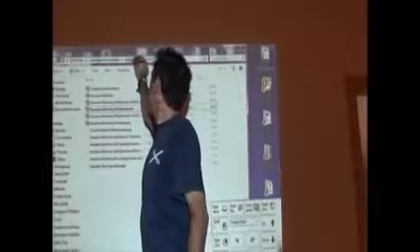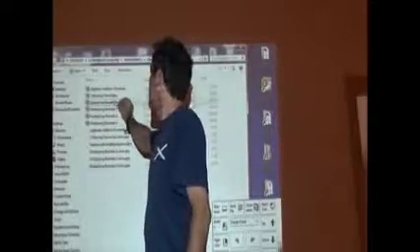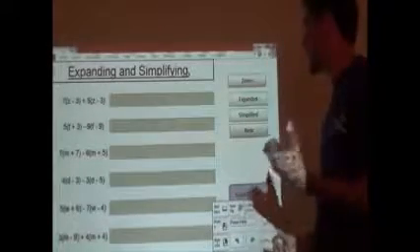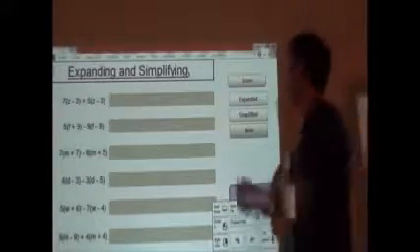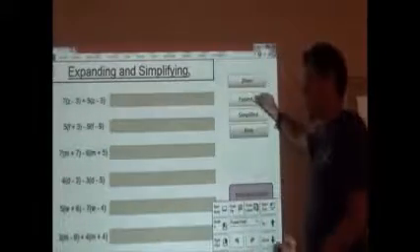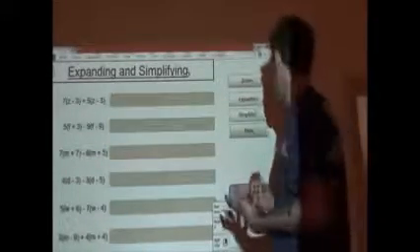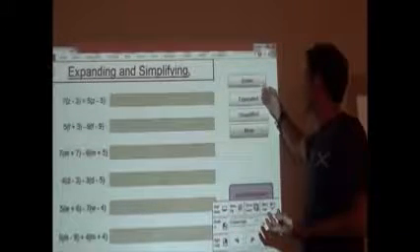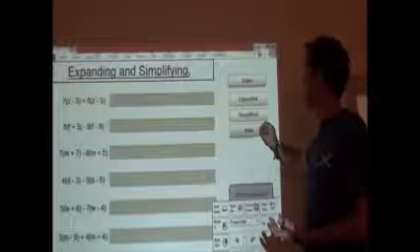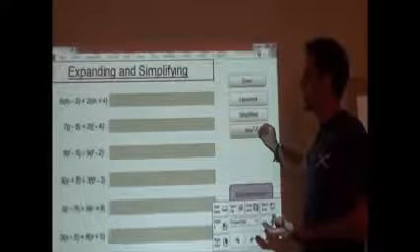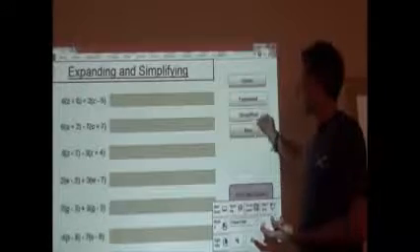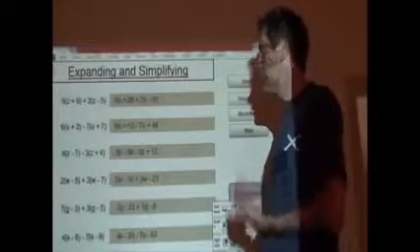If we go to something that's not number, we've got expand and simplify. Again, press zoom first. It'll zoom it all in, so everybody can see it working in the classroom. There's no add values because it doesn't actually lend itself to that. So we've got these expanded and simplified and new. New will change all the questions for you. Always different. Expand, step by step. These are the ones where if you just want to expand, this is what we're doing. We're just going to expand, and now they're all expanded.